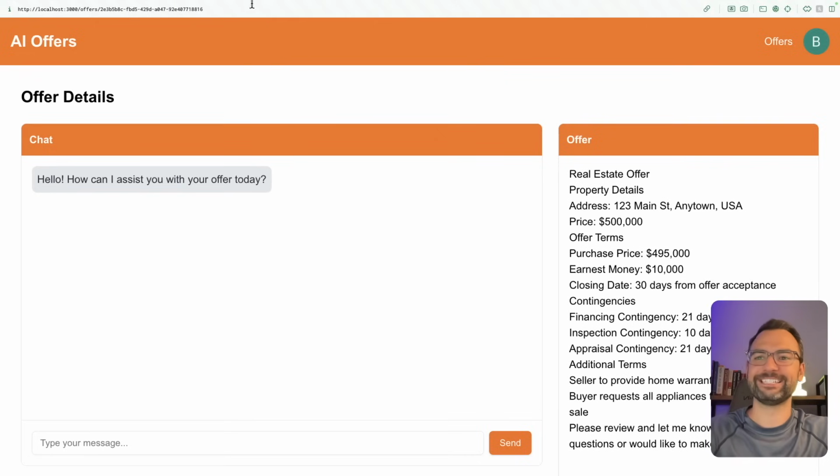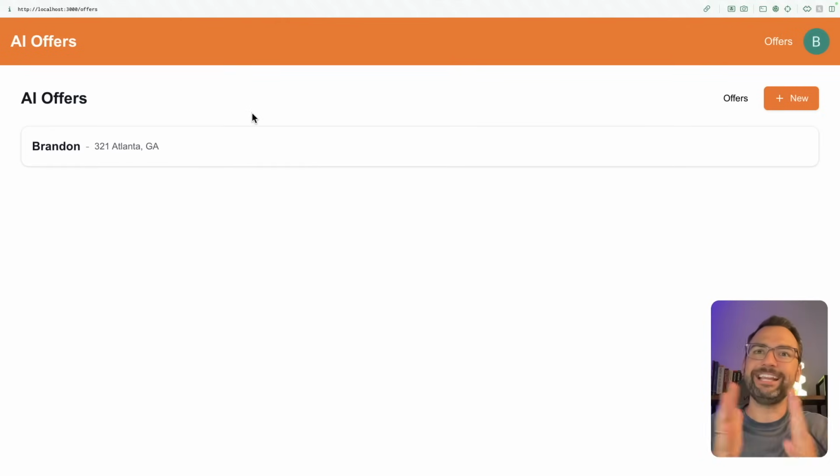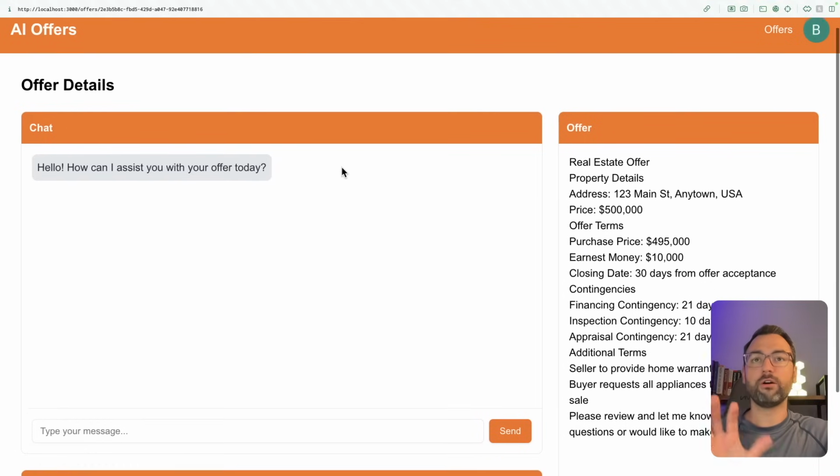Looks sick, guys. So now if I go back and actually just update the URL real fast to go back to regular offers, I should now see the newly created offer, because this is now a part of our database. So you can see that our endpoint did successfully add it to our backend database, and the API sent back a response of the new offer so that we could redirect over to the offers detail page. This is awesome. So now that we basically got this initial part working, what we can do is head over and start working on the offers detail page.